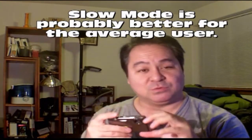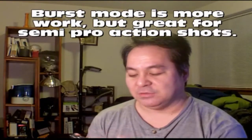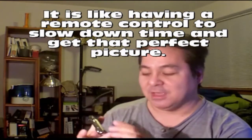There's another mode called slow mode — there's a button on the top of the camera for it. What it does is buffer about one second of video, similar to what you'd get in burst mode, but it automatically displays it in slow motion as a slow video on your camera. You can then push the shutter button to choose the one shot you want. I'm going to demonstrate: I'll blink and push the slow mode button this time.